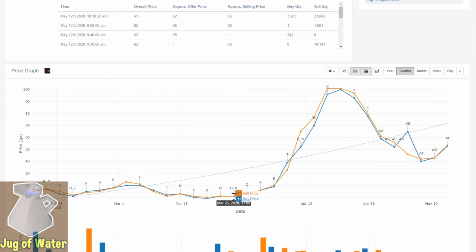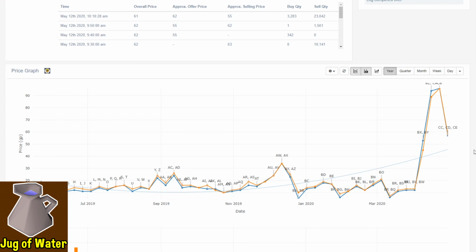Just to show you that that wasn't really a fluke, we have Jugs of Water, which granted have reduced a bit more, but they're still about double what they were before. So we're still looking at a pretty positive trend there. Like, look at the last year, that is how big a difference it made. It's very noticeable and drastic.